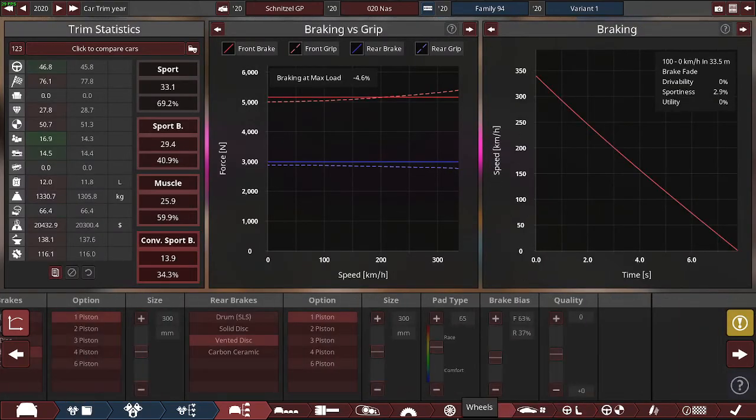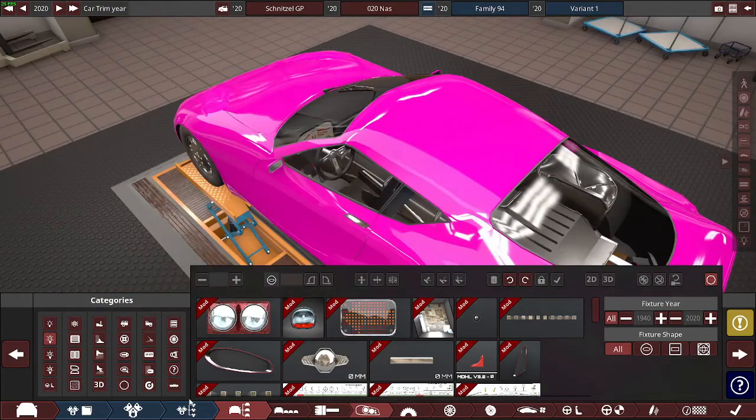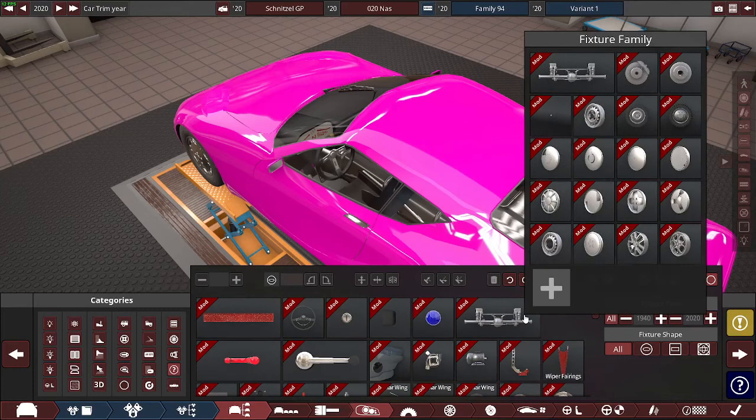We just need some more rear weight. You know what would be funny? Just some sand in the back or something. Hold on, I'm just gonna put some funny fixture in the back.